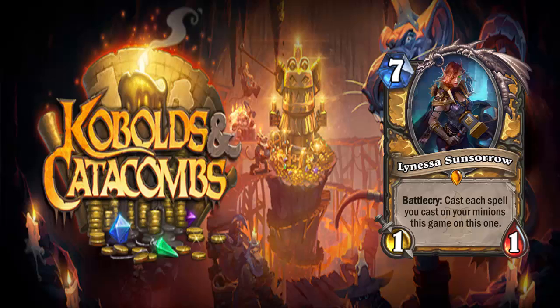And I'm just like, okay, I can see Lynessa honestly being a card that actively does see play. You just gotta figure out, do you want to play it in your regular, maybe a tempo style of Paladin, or are you just gonna go in this route of, I'm gonna buff everything? But I can honestly see her seeing play.